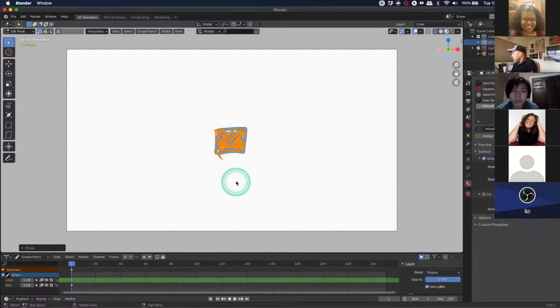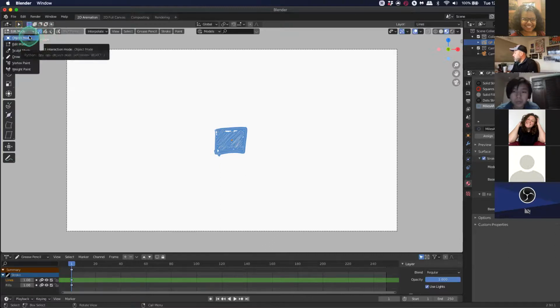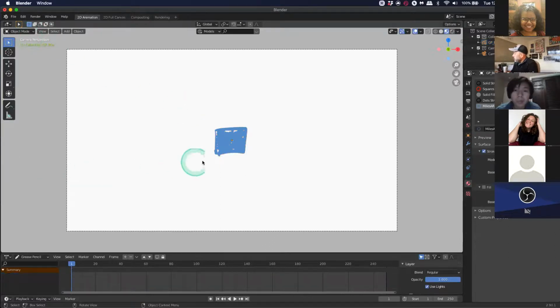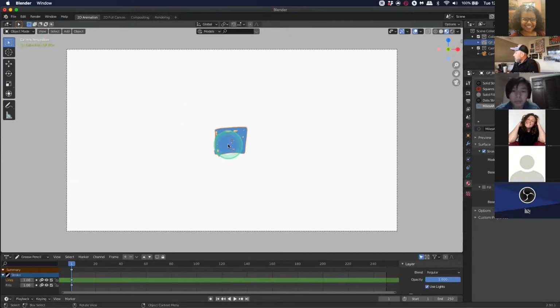And I can do some cleanup here. Instead of deleting everything, I can click it, like I want to get rid of this little tail down here. Instead of using the eraser, I can just go in here and delete those points. Oh, X. There we go. So I kind of clean that up. Then go back to object mode. And now I'm ready to roll.